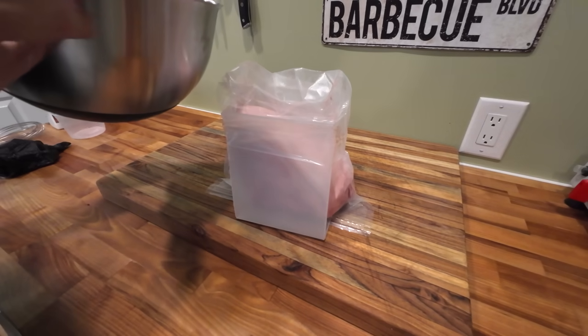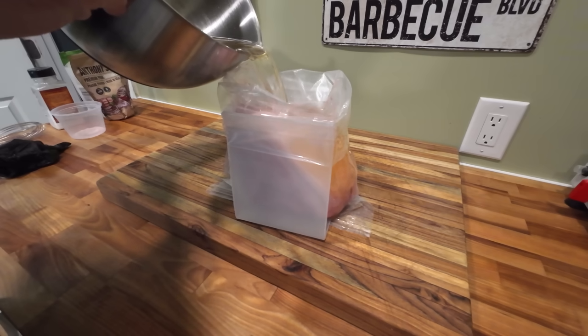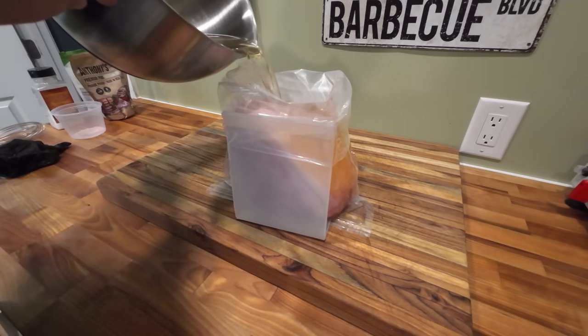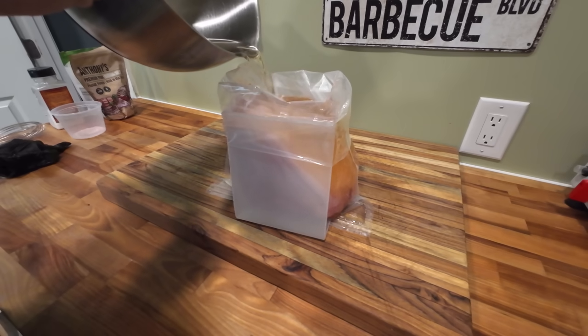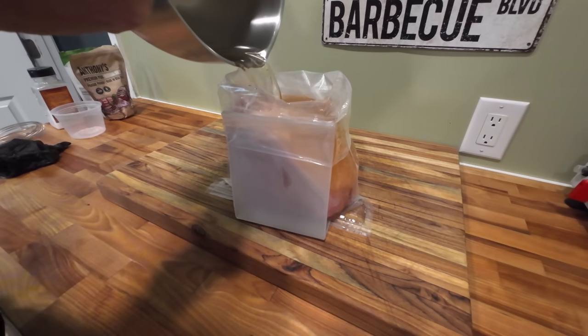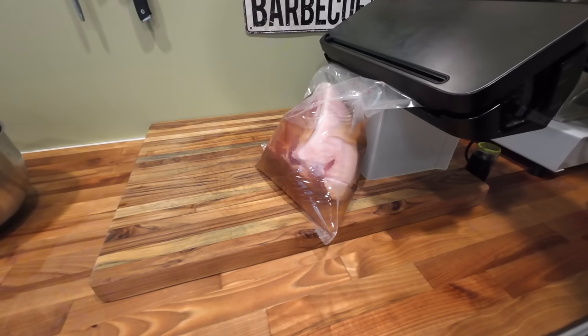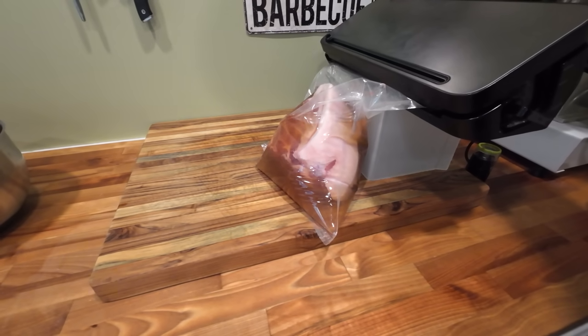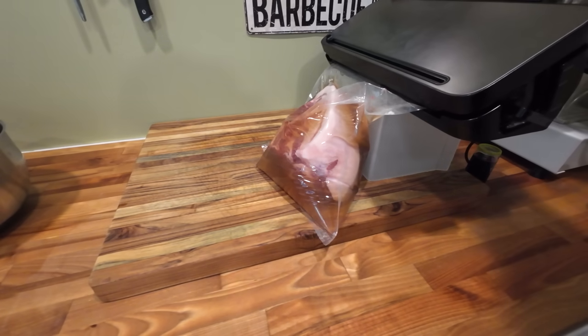Now we're going to add our brine liquid to our bag. Going to go ahead and use the vacuum sealer on pulse mode to get as much air out as possible, and then put two seals on this bag to make sure it doesn't leak.